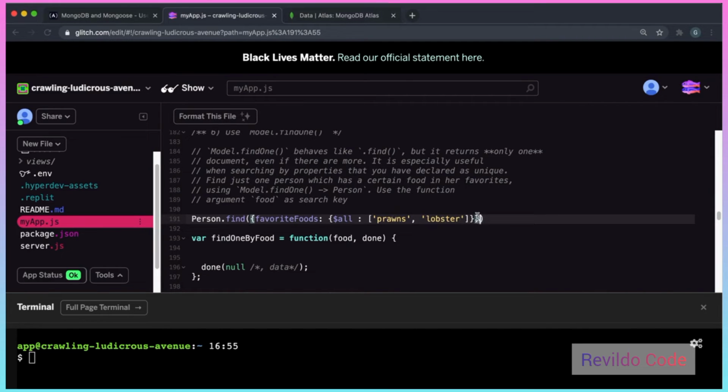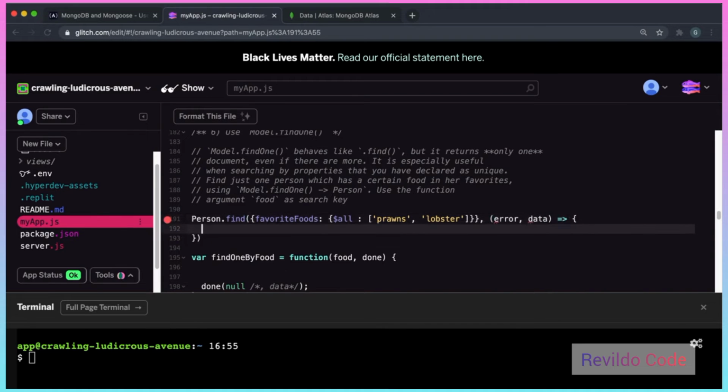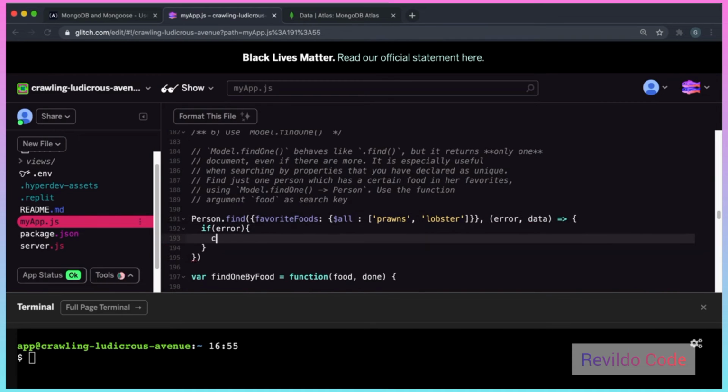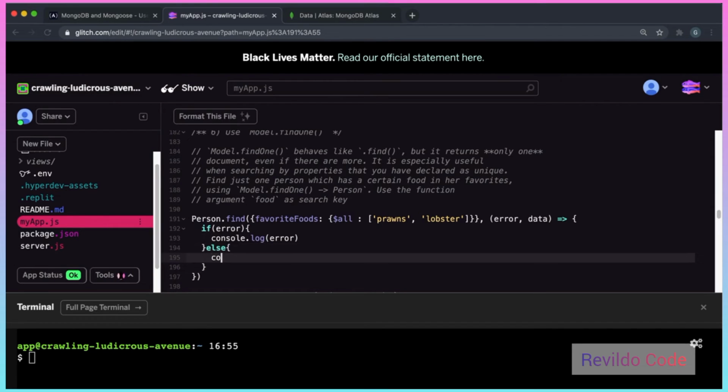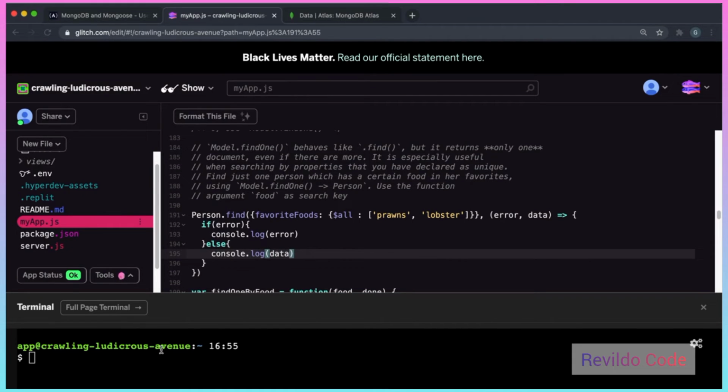And then what we can do once again is create a function here that takes in error and data, and if error we can do console.log the error, and else we can do console.log and then the data.